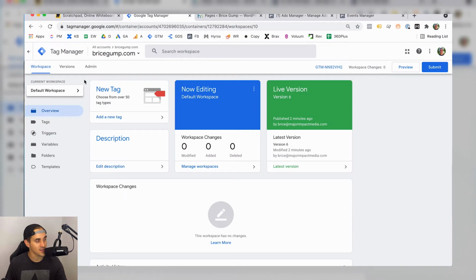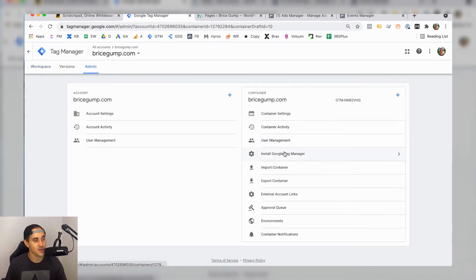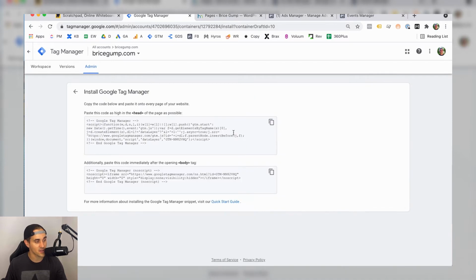set up Google Tag Manager, and I'm going to show you how to install this right now using their new template. If you've never set up Google Tag Manager before, you can just Google Google Tag Manager. It's the first thing that pops up. Super easy. You'll get to a page like this, and then the code that you actually want to install on your site, when you come here to admin, is you come to this place that says install Google Tag Manager, and you can see here the instructions. Place this code as high in the head page as possible.